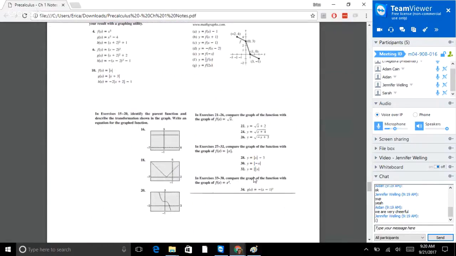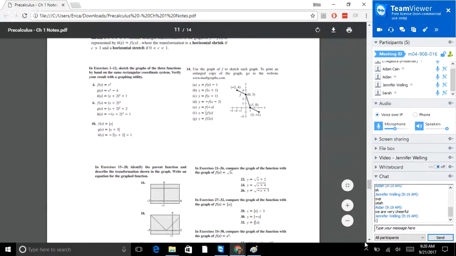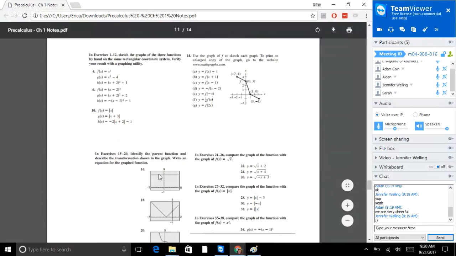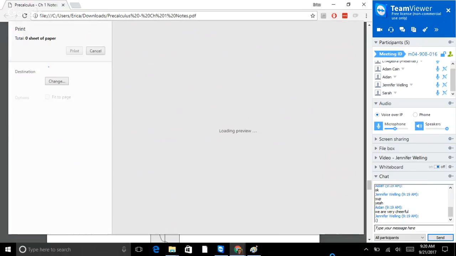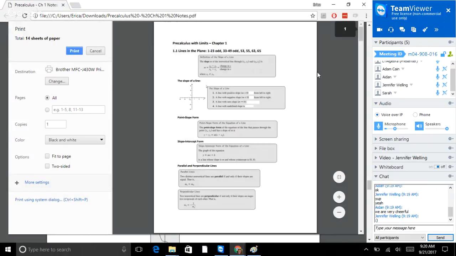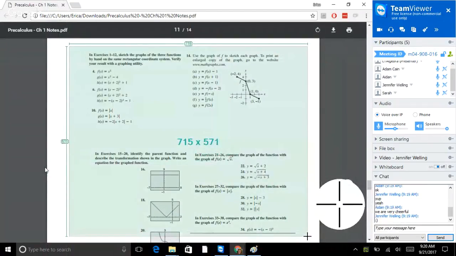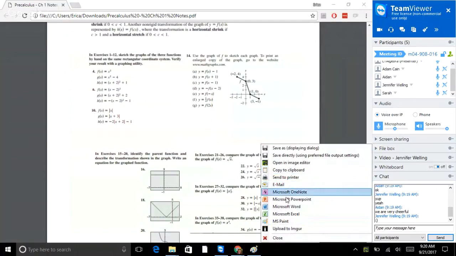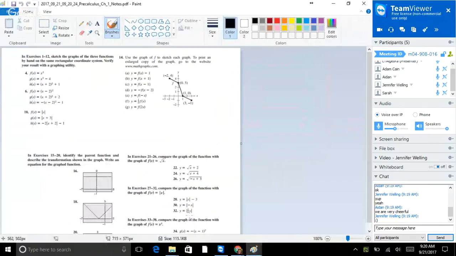So let me just pull up here. These are from your notes. We're not going to do all these because like I said, I think it's intuitive. And I think the cool thing is that you can take your calculator and you can play with it and see, oh, okay, that's what that does. You don't have to graph everything by hand. Now, if you had to graph everything by hand, then it might be a little bit of a pain.